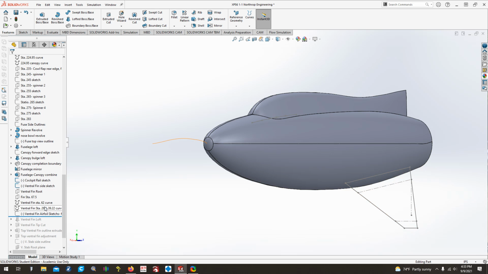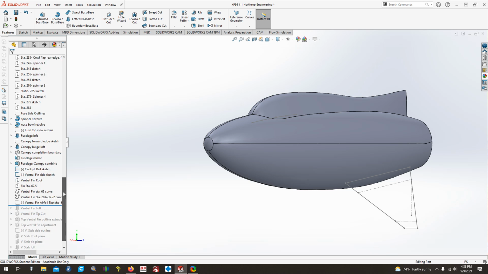The tip is just a smaller scaled version of the root. So if you do the math, the size you want divided by the size you have, or vice versa, you can figure out if you need to make it larger, if you need to make it smaller.